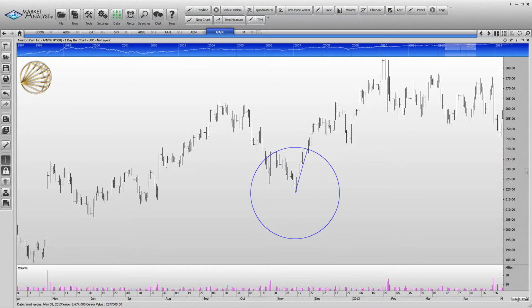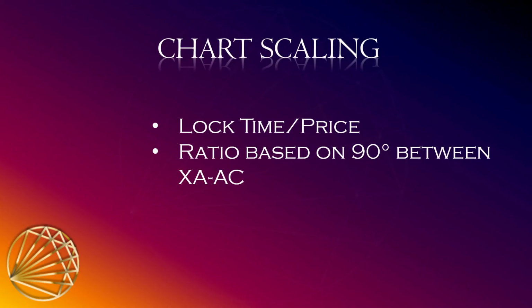I selected a number down here. I plugged in 1. You can put whatever number that you want in there. So the question is, which ratio is the best for us to use for our time and price lock? W.D. Gann would use static ratios based on multiples or fractions of 10 on different time frames, and really left it up to the individual to make the choice.